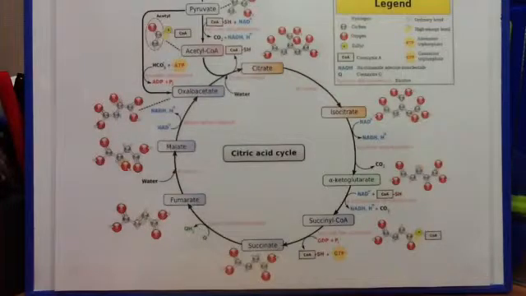How much of the cell's energy comes from the mitochondria? About 95%. How many ATP does glycolysis yield? 2 ATP, and it's anaerobic. For every mole of glucose, how much ATP is generated from the mitochondria? About 36 ATP, and that's aerobic.